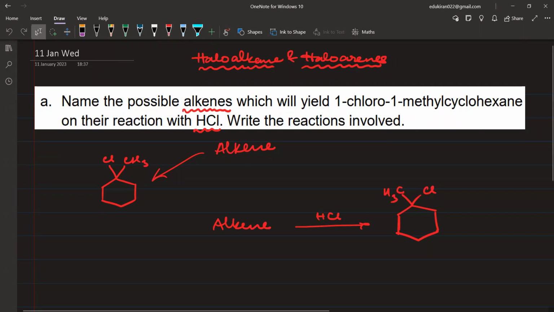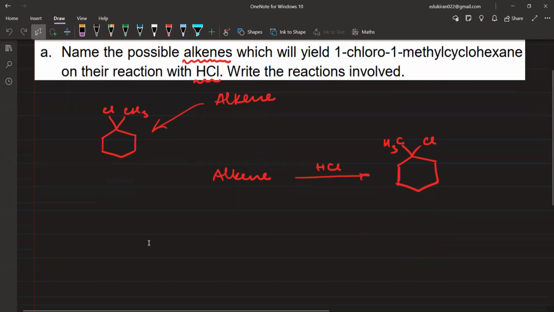See here, guys, how you have to approach this. Yes, Fahad, that is correct. Please see, all of you, please see. This is your product that you need. And what you need is an alkene, right? You need to have an alkene. Now see here.